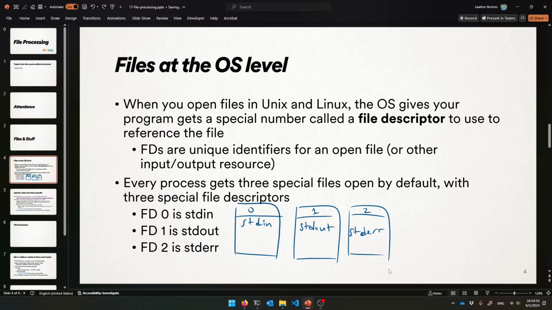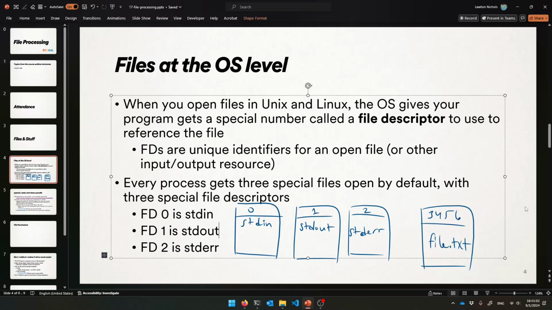So those are some fake files, and there are other things that act like files as well that you can open. But if you want to open a real file, it's going to work in the same way. So you actually know pretty much how to deal with all these things. If you want to open file.txt or something, a real actual file, then you're going to get back some random number again. It's not something hard-coded anymore. You'll get back some random number when you ask the operating system, hey, I want to open this file. It's like, okay, use this number when you're talking to me about it. So that's how it's going down at the deepest level.